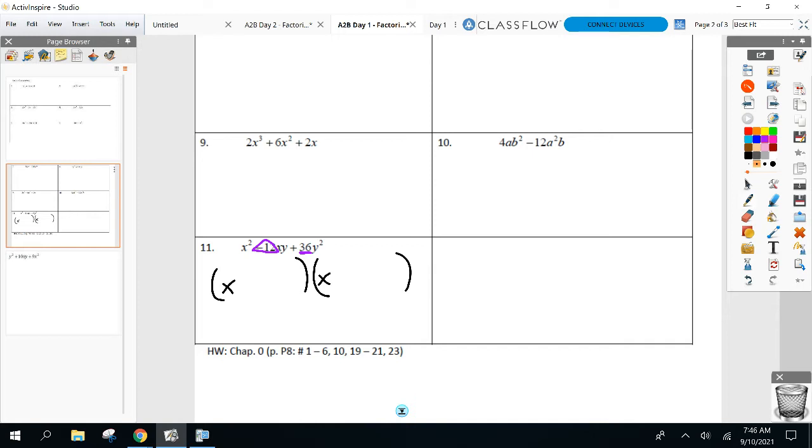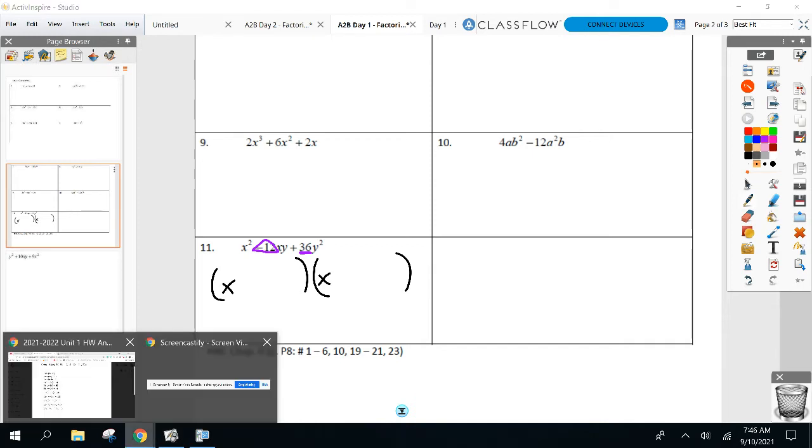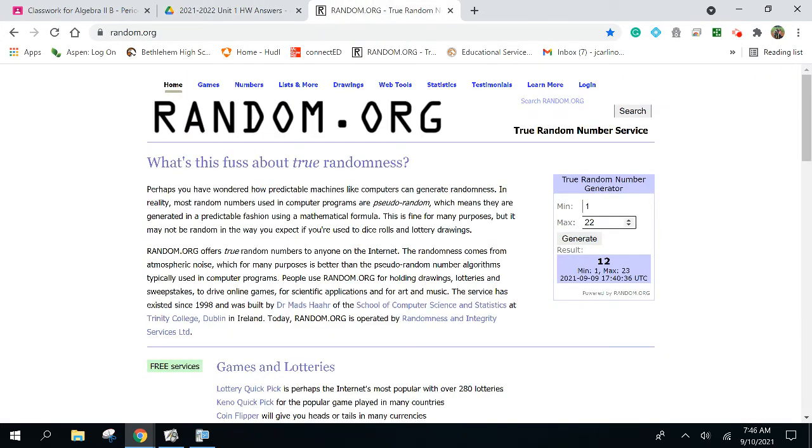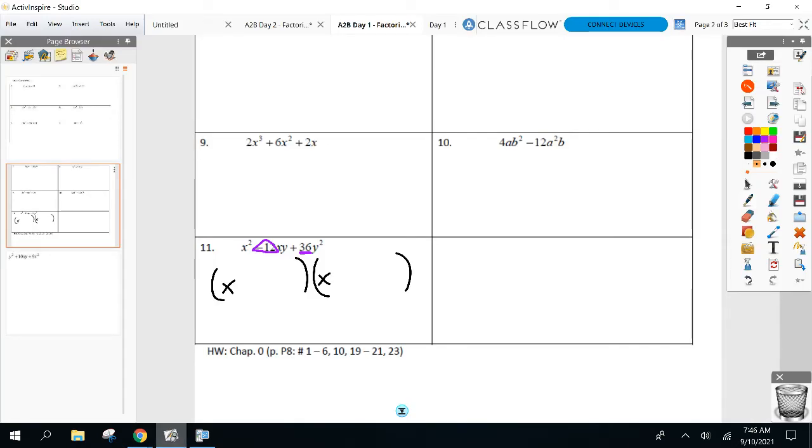There's a lot of them, I know. But we'll also at the same time give you a 12. Okay, go through your mind right now. What numbers multiply to 36, but add to, we'll give you a 12 here. Ready to go? 7, Connor? Numbers that multiply to 36, but will give me a 12.